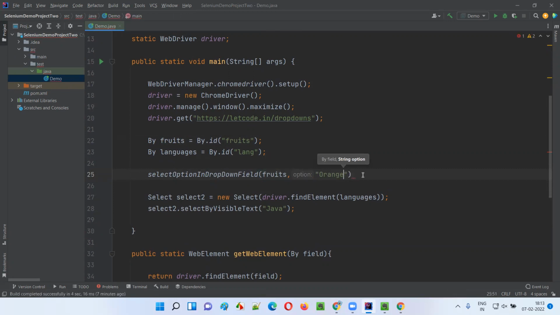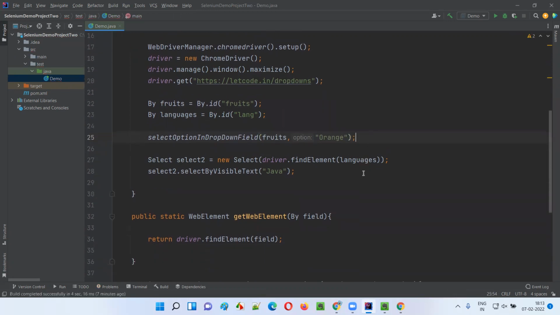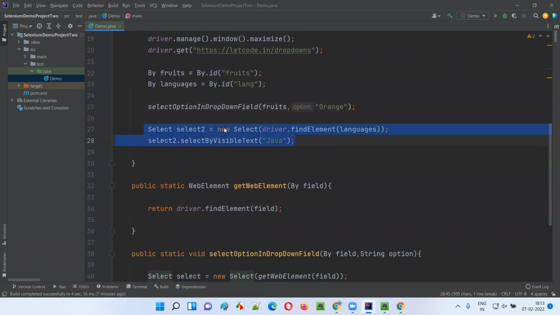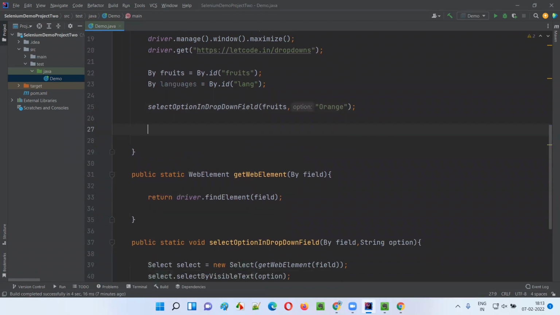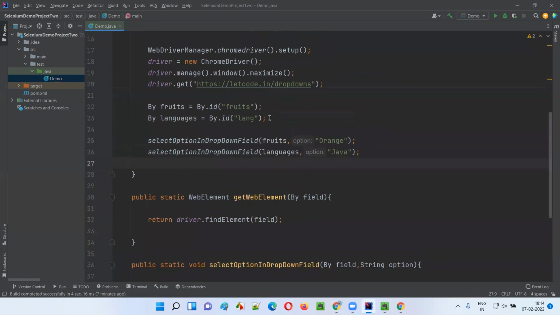And instead of writing the code here like this, where you want to select the Java option in another drop down field known as languages drop down field, again I'll call the same method. This time I'll pass the languages drop down field, and in that I need to select the Java option. Like this, guys. This will do the job.